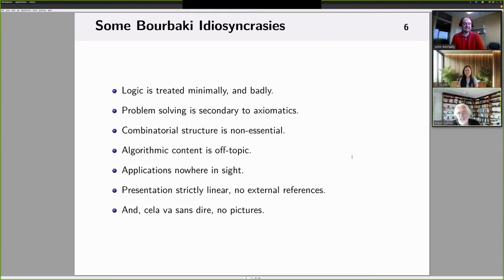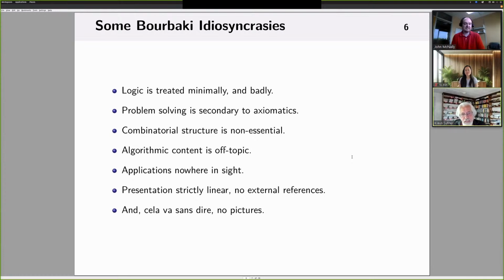They absolutely do not care about combinatorics. So that's the slums of topology. We don't deal with that. There are no algorithms anywhere. It's nothing, right, in any one of those books. And you don't worry about applications. So there's this whole idea that the only thing that needs to be exposed is the pure abstract theory at the most abstruse level. And that's where their efforts went.